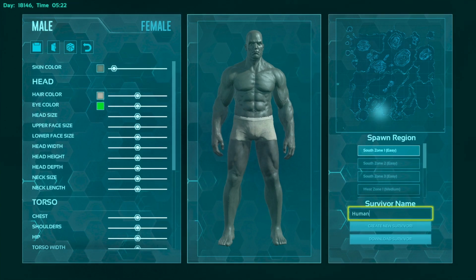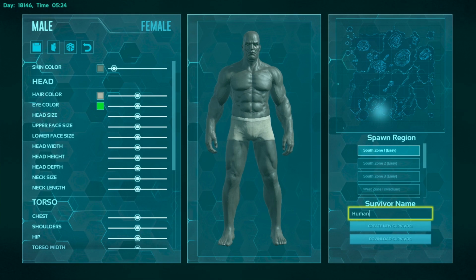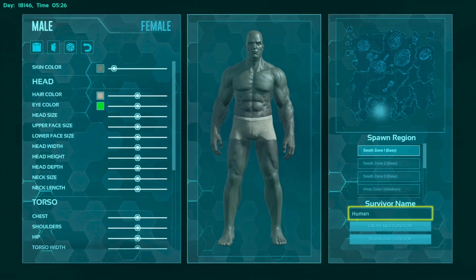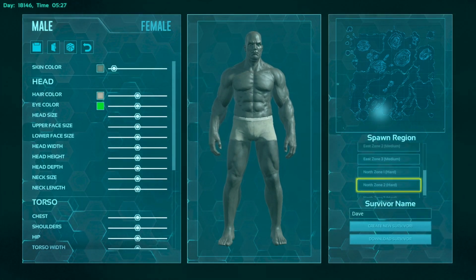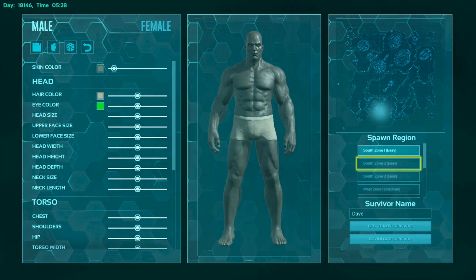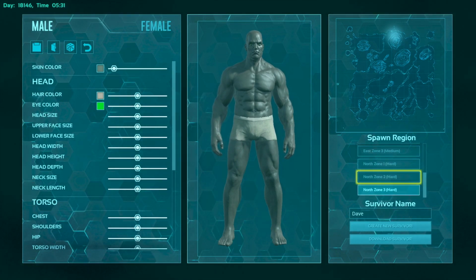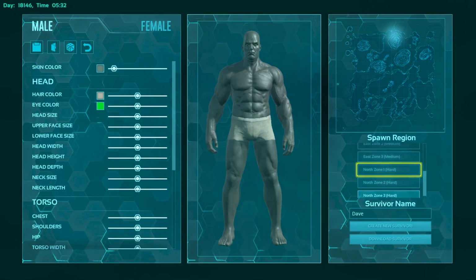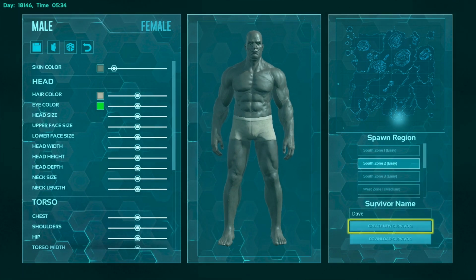Otherwise, make sure you change your survivor name. You see a lot of Bobs or humans now because they changed the default to human. I'm just going to do Dave for right now. It doesn't matter where you spawn. I definitely recommend the south more, although the north isn't terribly hard. Up to the right isn't too bad, but that north 3 is pretty hard. I wouldn't recommend spawning there. I've always spawned in south 2. It doesn't particularly matter, so that's what we're going to do.